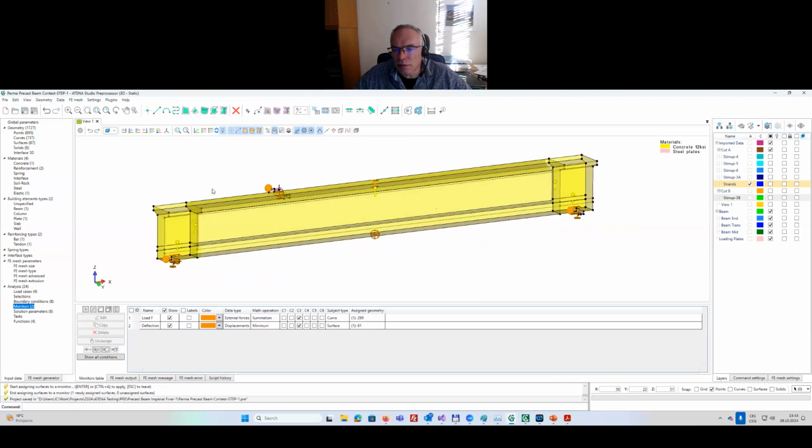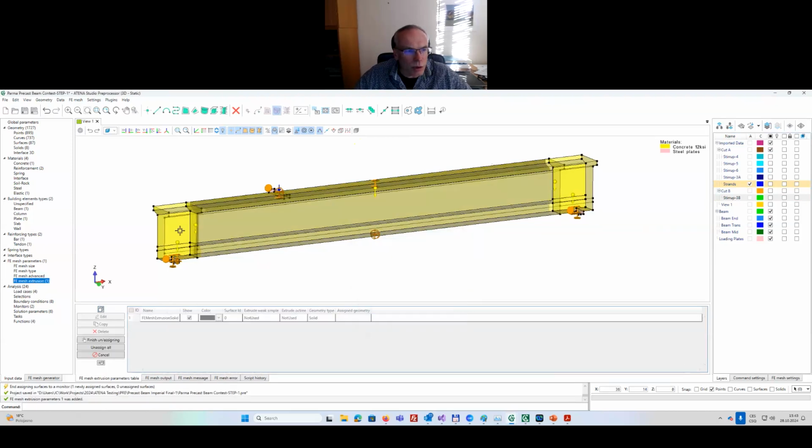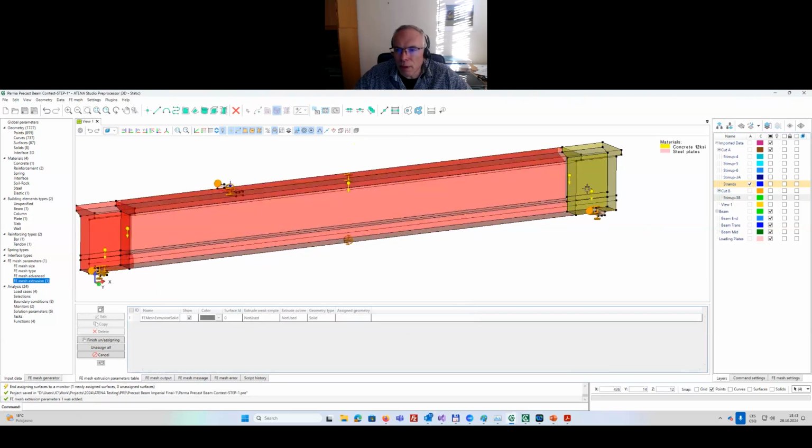However, we should realize that we have not yet defined any meshing properties, because our beam is a structure which can be nicely, even though it has different cross sections, it is still a longitudinal element which should be easily modified using the extrude option. So we will select that we want to use the extrude option for the beam, and we therefore assign it to the individual volumes of our beam.